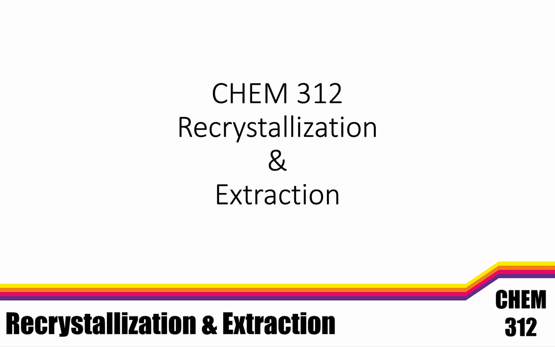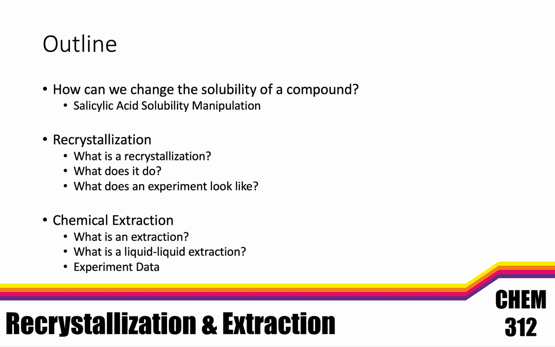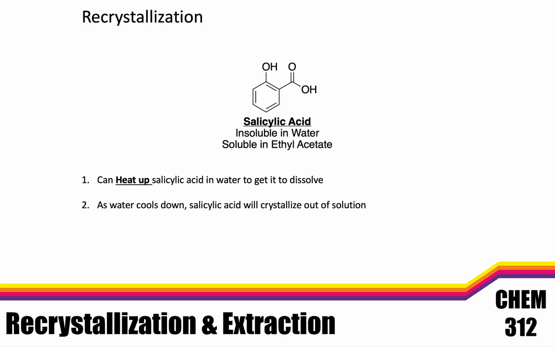So let's walk through some of the fundamentals for our experiment this week on recrystallization and chemical extraction. We're going to talk a little bit about what we learned last week in our mini experiment, and then we're going to go into what is recrystallization, what is an extraction, and how do they work and allow us to purify a compound. So what we saw last week was a quick experiment with some salicylic acid.